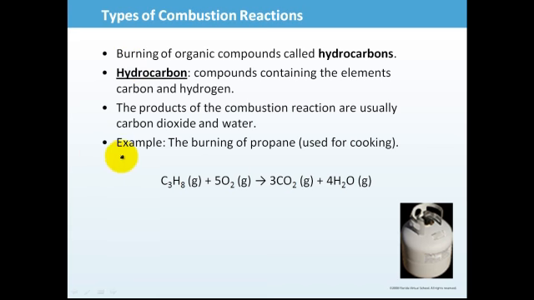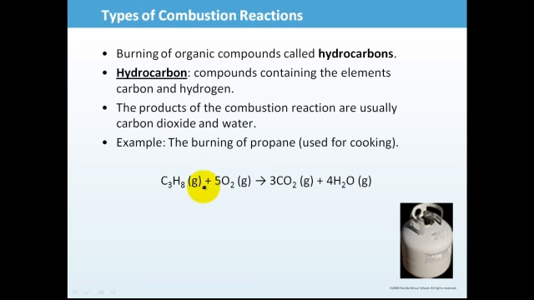An example is one we just placed down here, the burning of propane. And I'm sure probably many of you have gas grills and know about propane. We use that when we are cooking. Well, with the propane, it has a formula of C3H8, and if we're combusting it, that means the other reactant has to be oxygen. So we got the O2. The products are now going to be CO2 and H2O.